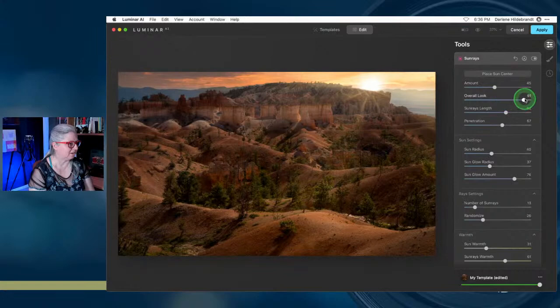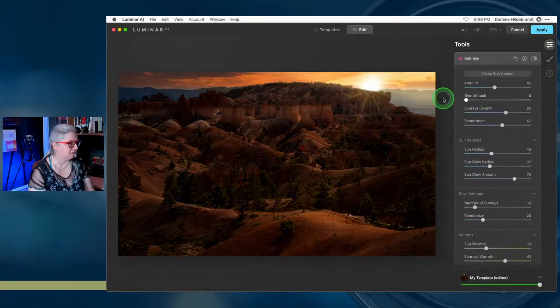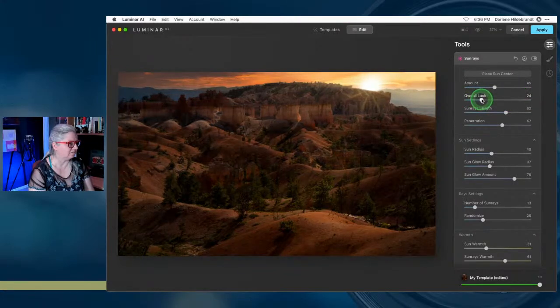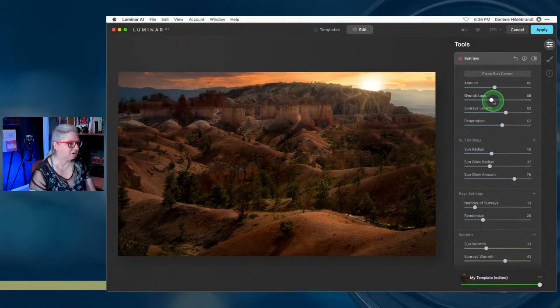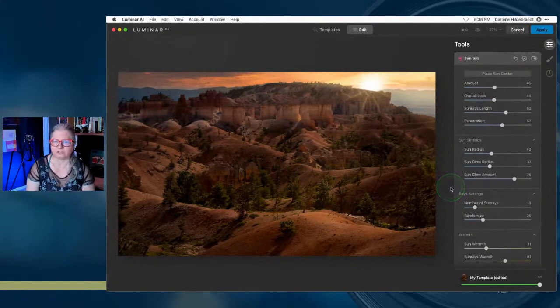And I can decide if I want to keep it light or darken it down. Look at that. That's really dramatic, right? Really dramatic. So that's pretty cool. I'm going to go not quite that dramatic, but I really like what the sun rays add to it. And that's what I mean by keeping the integrity of the direction of light and the quality of light, right?